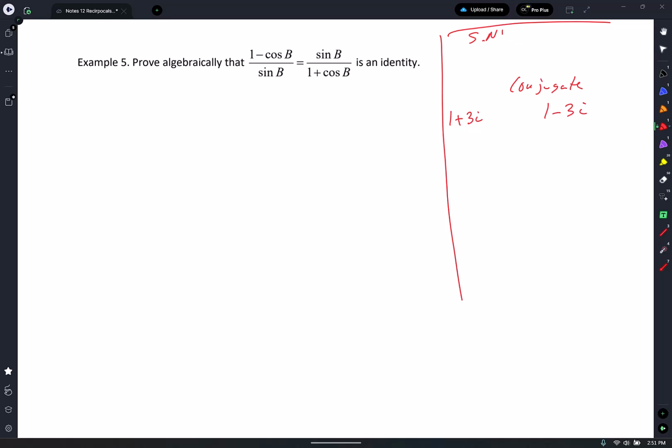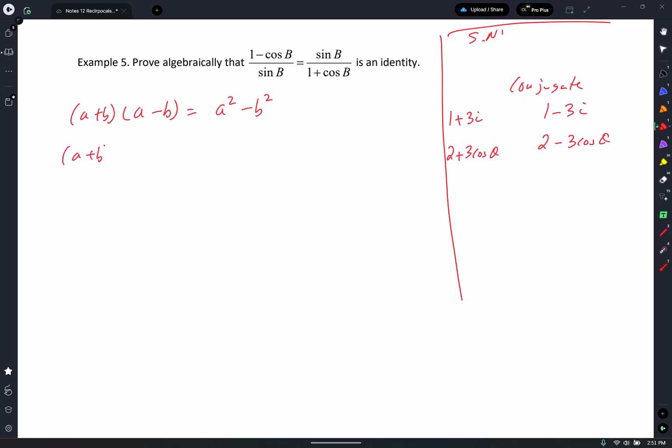Take a guess. 2 plus 3 cosine theta. What's the conjugate of that? 2 minus 3 cosine theta. Yeah, it's the opposite. It comes from somewhere. It comes from like, if you have a plus b, the conjugate of that is a minus b. And notice that that's going to give you a squared minus b squared, if you were to follow that out. So that's really why it works.